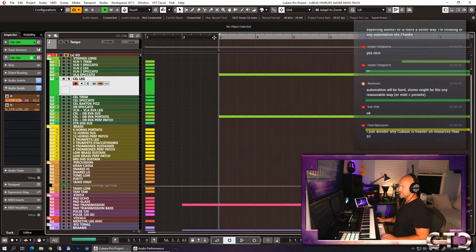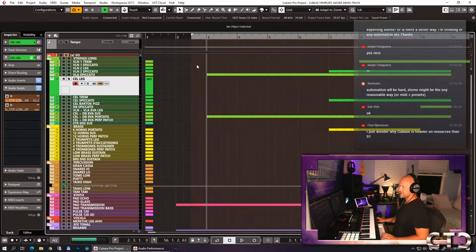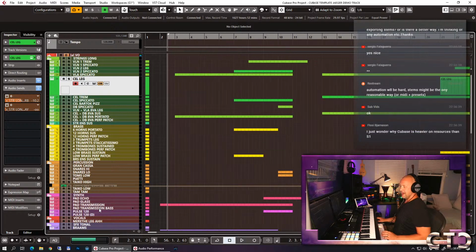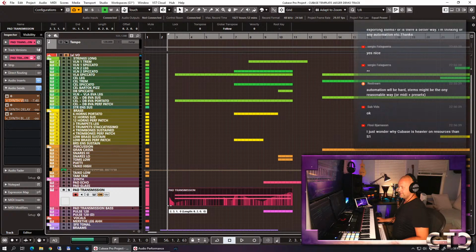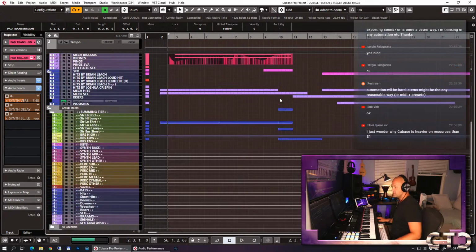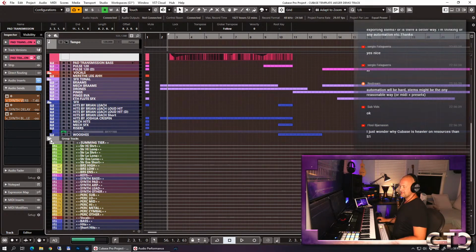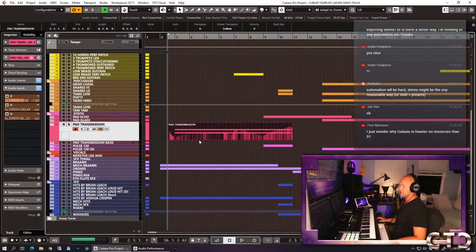So Scambot, to your question, what do you prefer? I'm still kind of struggling with really preferring anything over the other. I like the snappiness and the way Studio One works, and most importantly, the fact that it seems to be more resource friendly than Cubase at the moment. I really hope that this gets better in version 11.